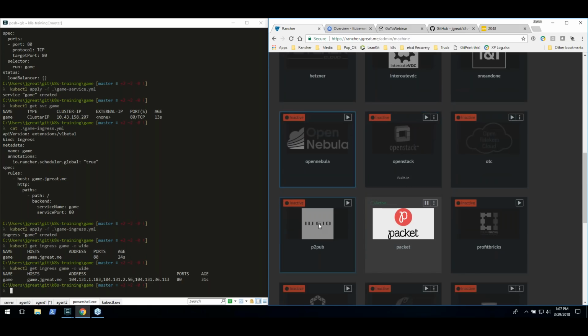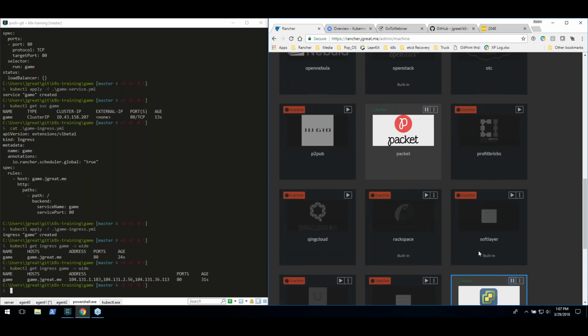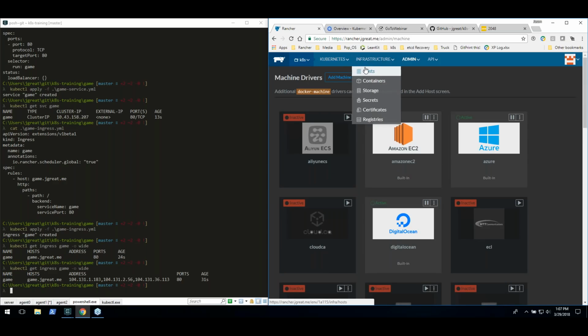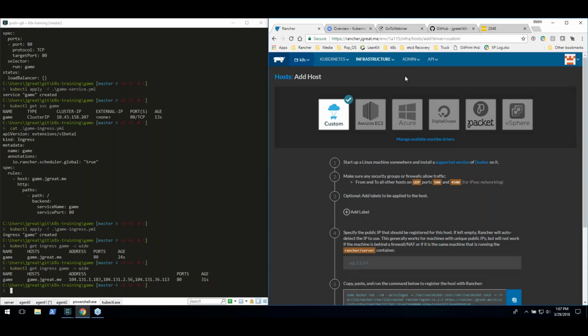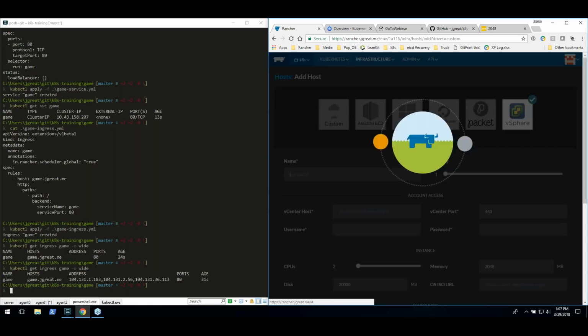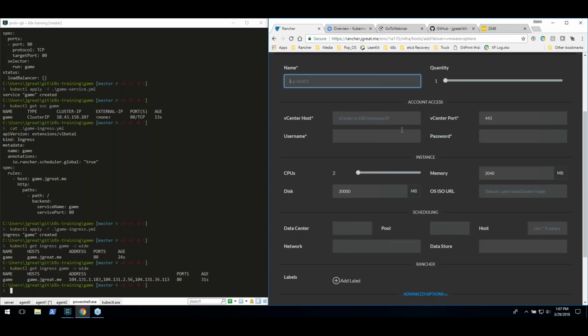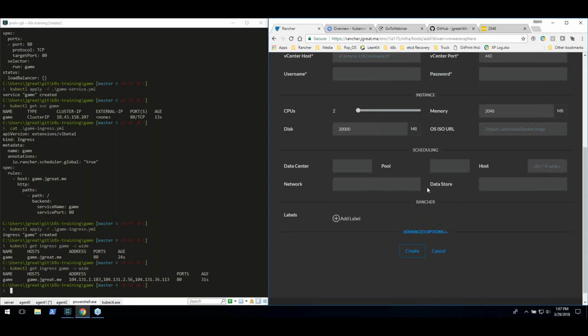We have OpenStack, Rackspace, ProfitBricks, a whole bunch of different things. We also have on-prem vSphere, which is pretty common. So let's go back to hosts. Let's see if we can see that now. All right, now we can see the vSphere provider is available, and there's some configuration. You're going to have credentials into the API. If you have those credentials, you can specify your images and the information required to launch vSphere, and then launch it through us.